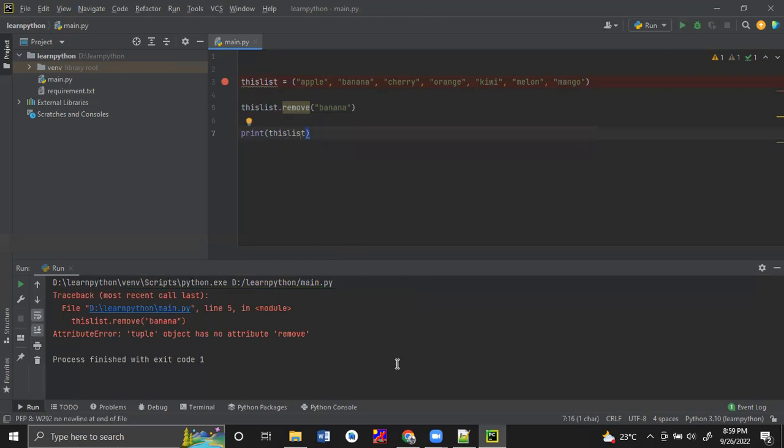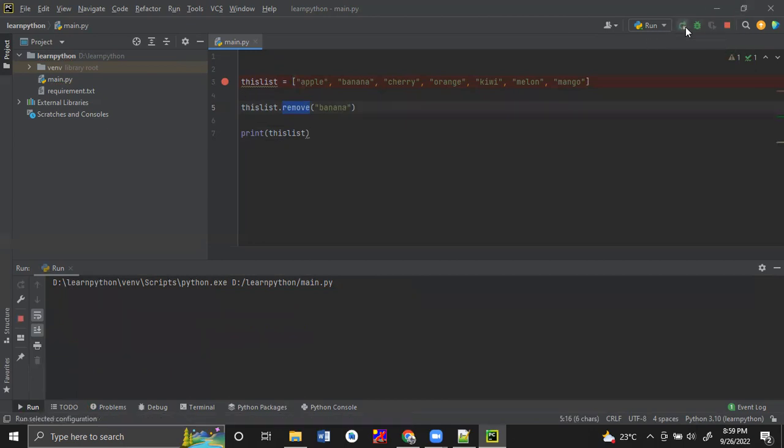Remove is not detecting because we made this a tuple, and in a tuple the remove method is not available. Now this is a list, so that's why it is showing properly. I just removed this value, so that's why it is done.